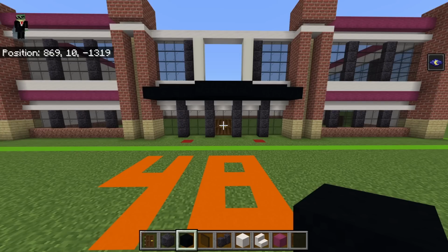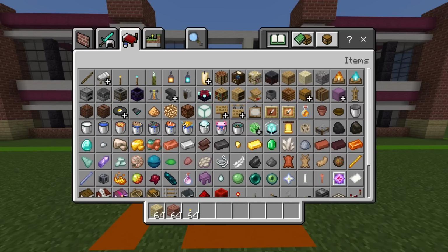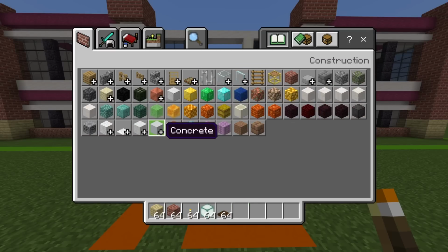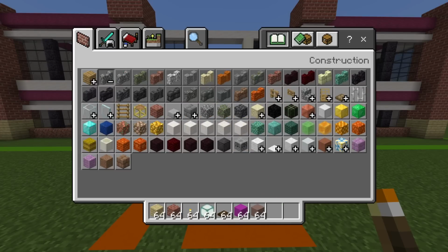I feel like this is probably a good point to just clear our inventory, because I'm realizing we do need the birch planks and bricks again. So, starting off, you want to get out, you guessed it, birch planks, and you also guessed it, bricks, torches, sea lanterns, dark oak trapdoors, magenta concrete, light gray terracotta, sandstone walls, and brick walls.